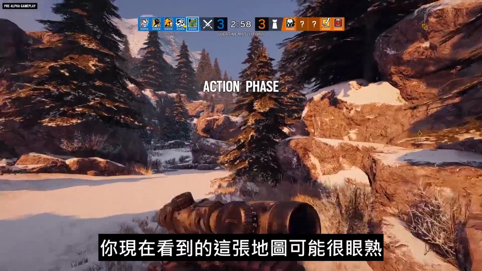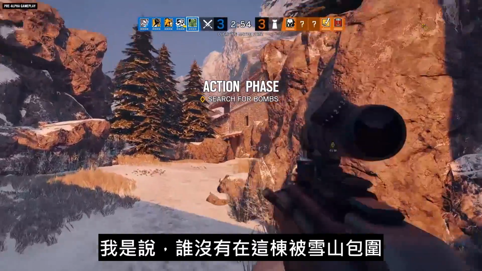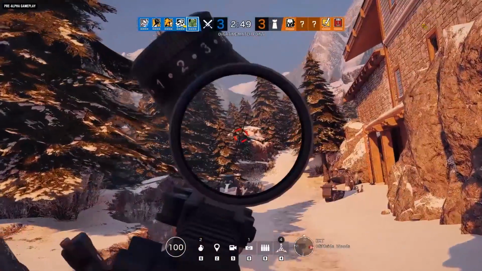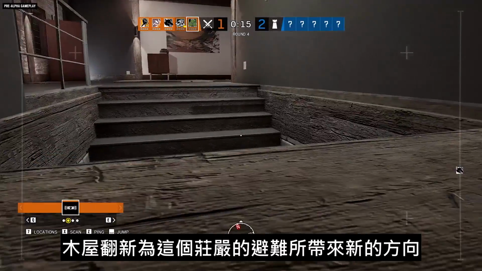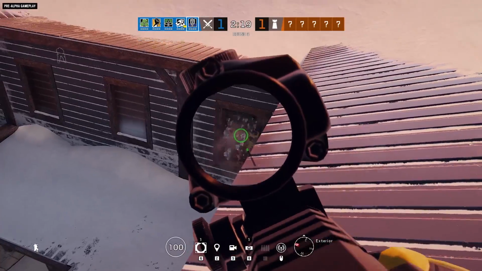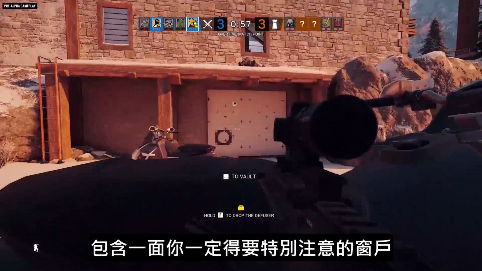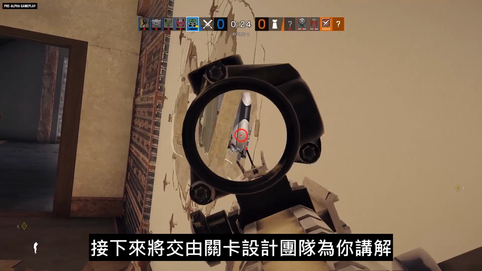The map you've been seeing here is likely familiar. I mean, who hasn't spent time in an expansive remote chalet surrounded by snow-capped peaks? The Chalet Map rework brings some new navigation options to the venerable retreat, notably the ability to rappel all the way up and traverse the rooftop. There are some interior renovations as well, including one window you'll definitely want to watch out for, but we'll leave it to the level design team to tell you more.